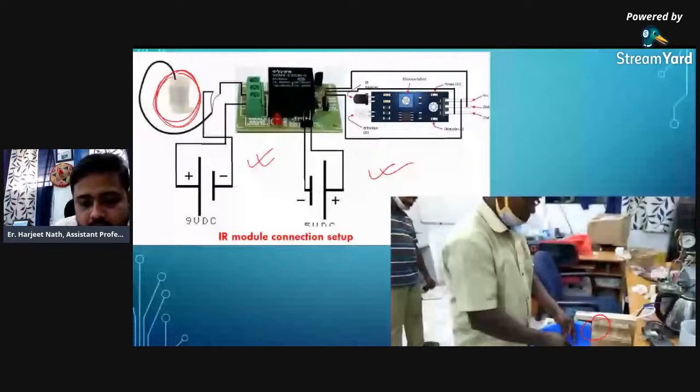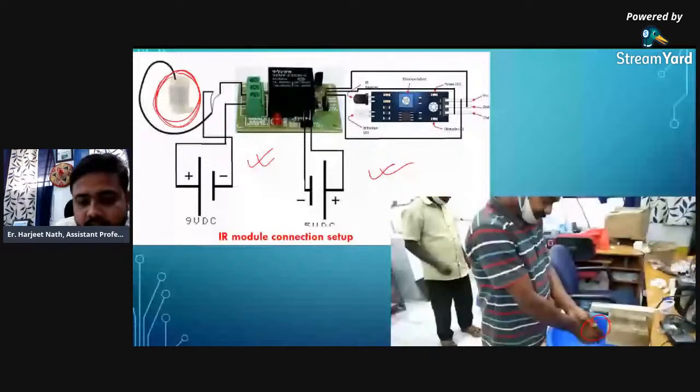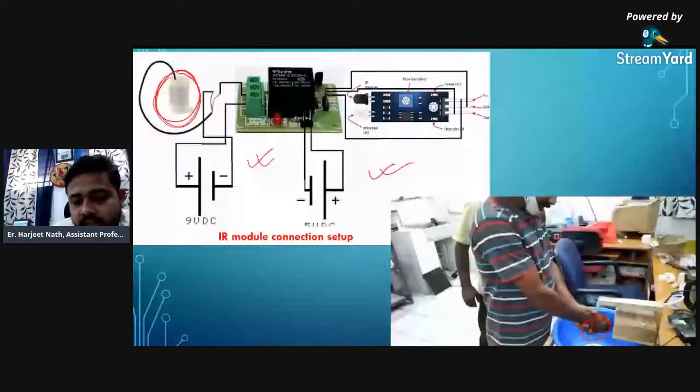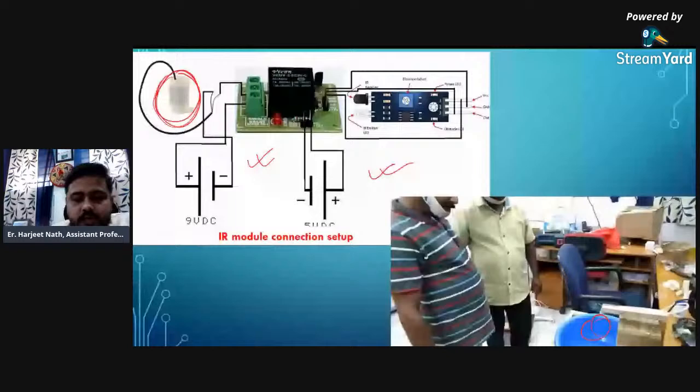As long as his hand is there in front of the sensor, and as long as this light is being absorbed by this photodiode, the receiver, the motor keeps on working. And whenever the hand is removed, that means the photodiode is not receiving any signal. That means there is no obstacle, and it gets switched off. So this is how this kind of device can work. This motor can either be dipped into a water based container from which it can take out water and dispense water, or if you have any alcohol based systems, then also you can use this particular system.